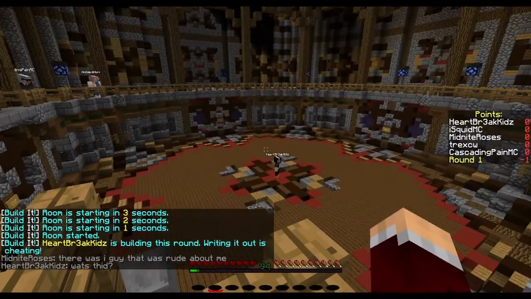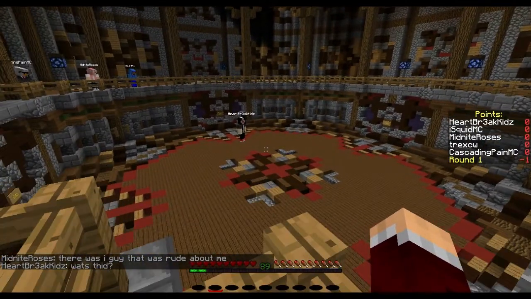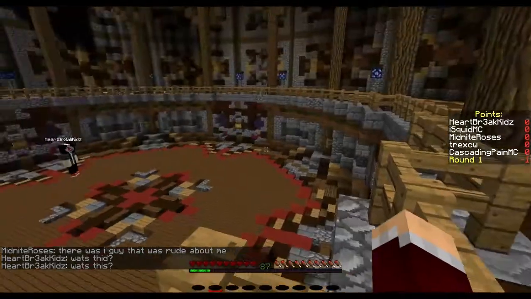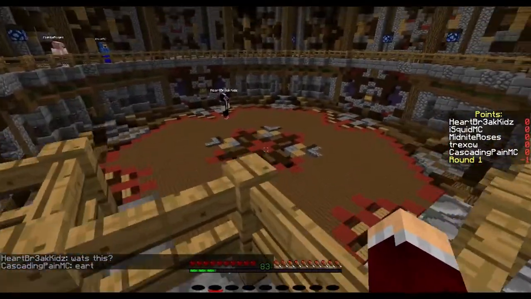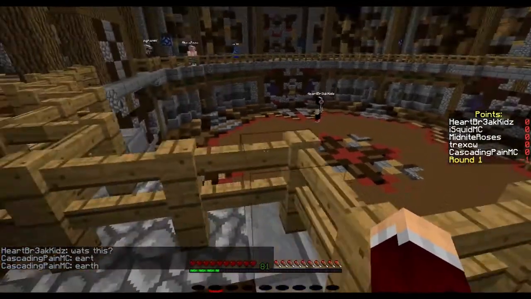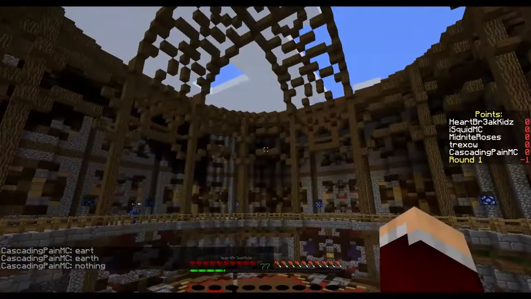But this is the building game on the It's Jerry and Harry server. If you've never played the building game before, basically you are given a word, and then you have to build it, and people will guess it, and whoever guesses it right first gets a point. Or is it like 2 points or 5 points, something like that. And whoever has the most points by the end of the round wins.